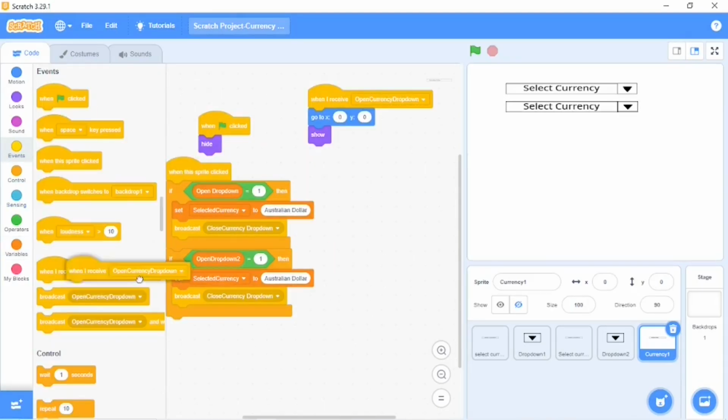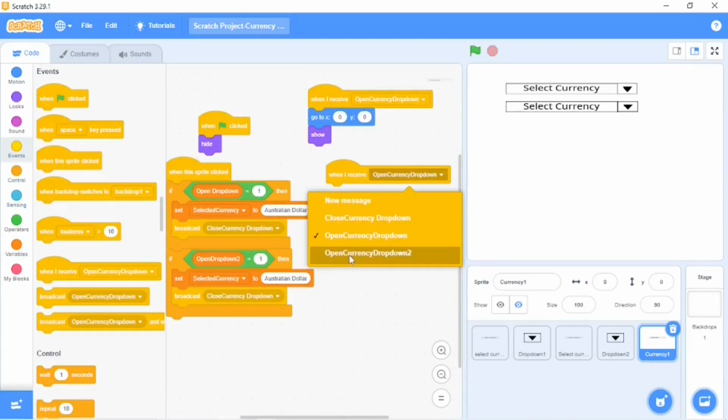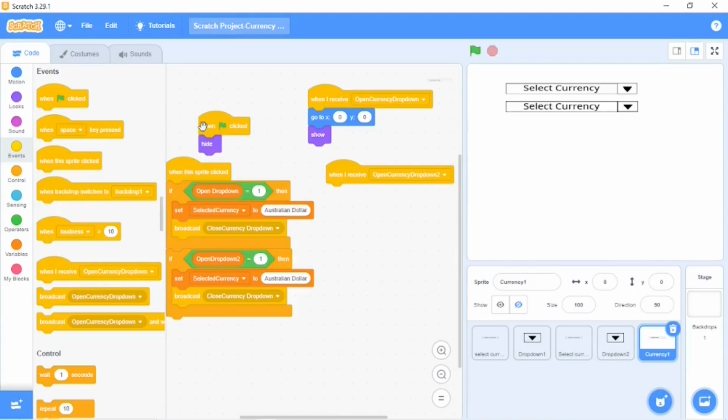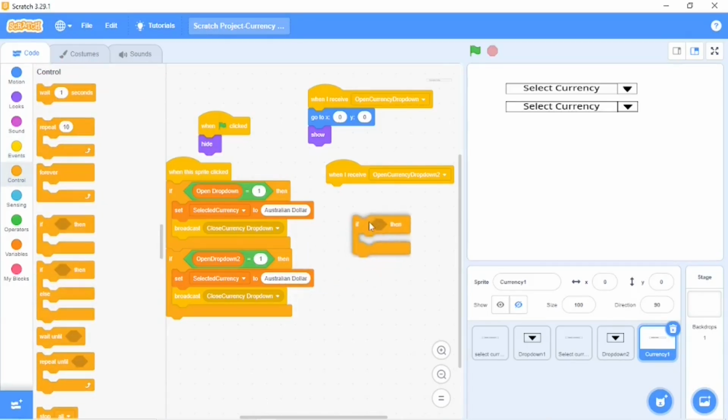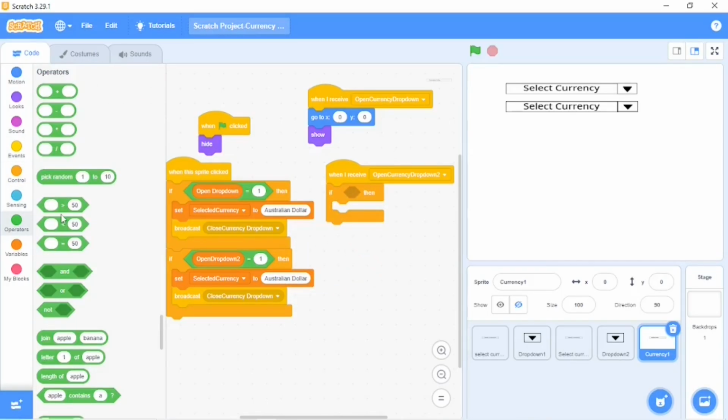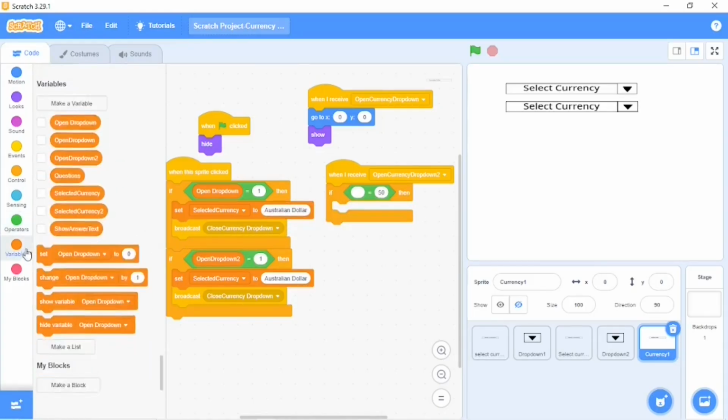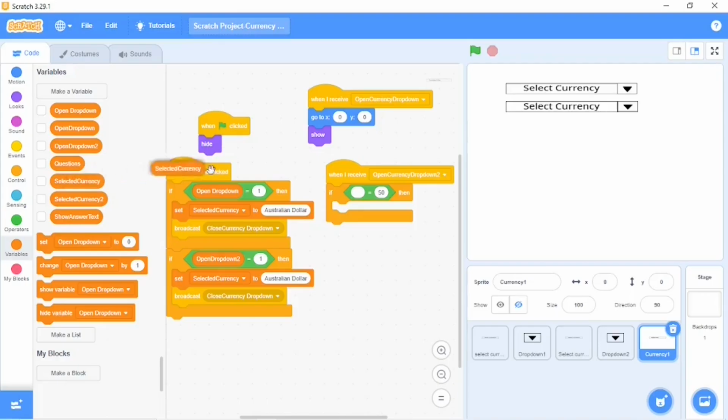Then when I receive open currency drop down 2, then if then, operators, take the equal to sign, variables, selected currency is equal to Australian dollar.